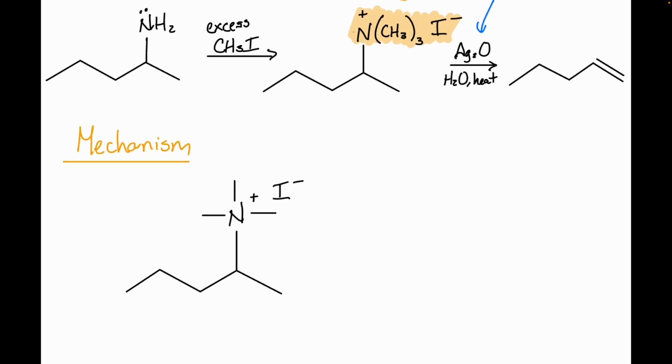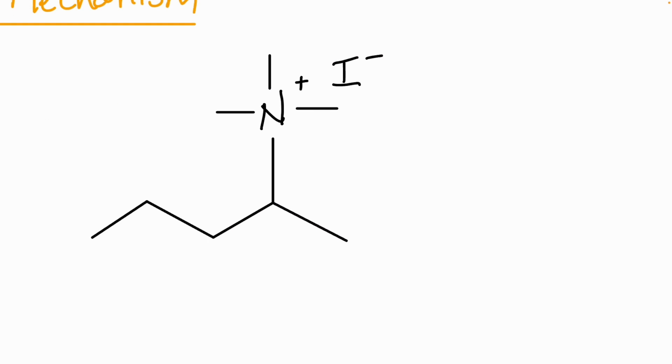Okay, so remember, in an elimination reaction, it's the hydrogens on the neighboring carbon that need to be removed at the same time as that leaving group is kicked off. All right, the special thing about this leaving group here, or the special consideration here, is that it's massive. It's this nitrogen with these 3 methyl groups on there. It's an extra large leaving group here.